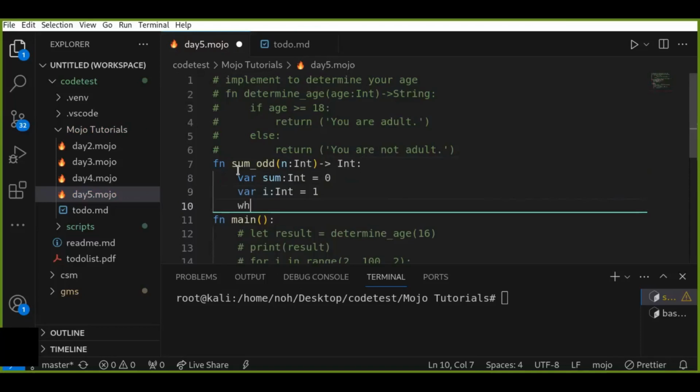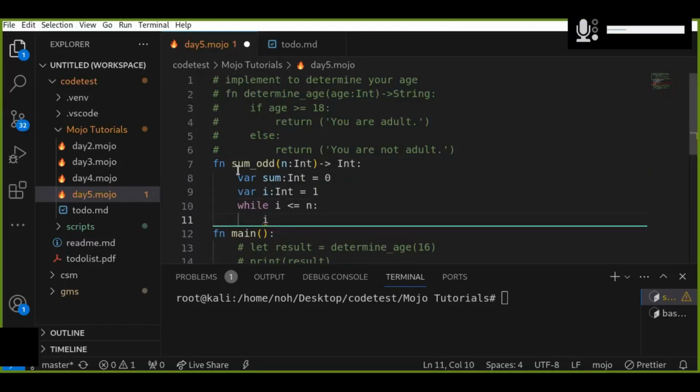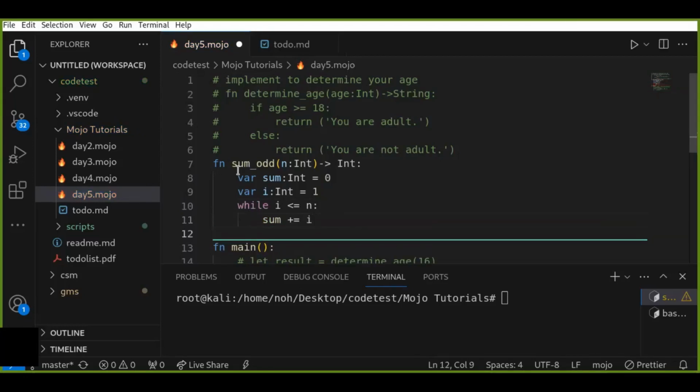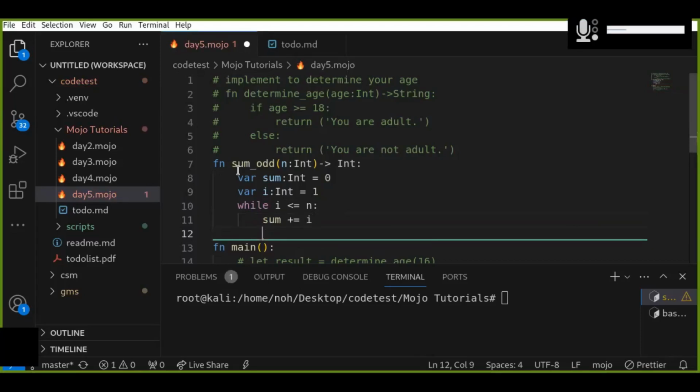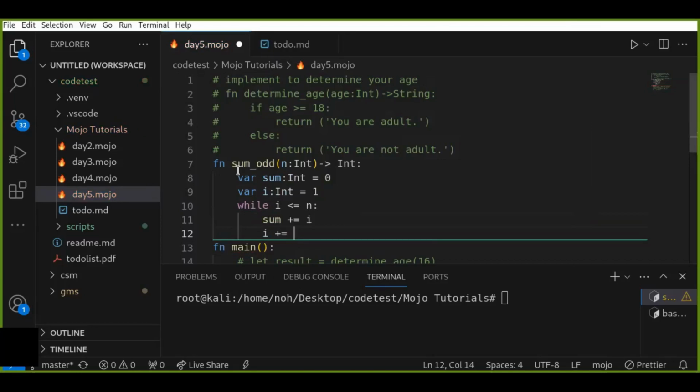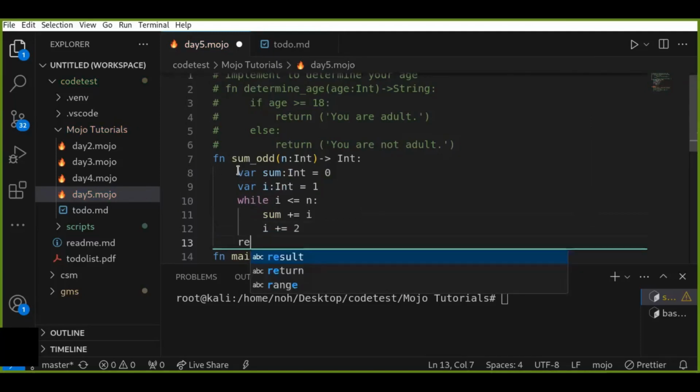Then while i is less than or equal to n, the sum is incremented by i, and the iterator is incremented by 2, because I want to sum up all odd numbers from 1 up to n. Finally, it's going to return the sum.